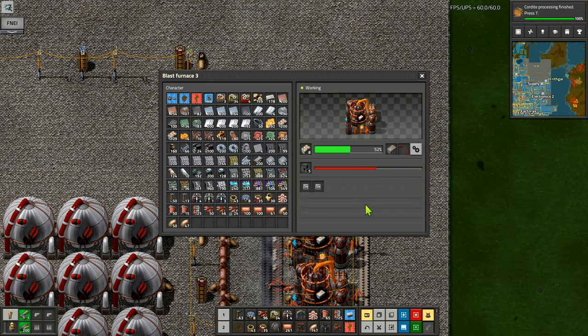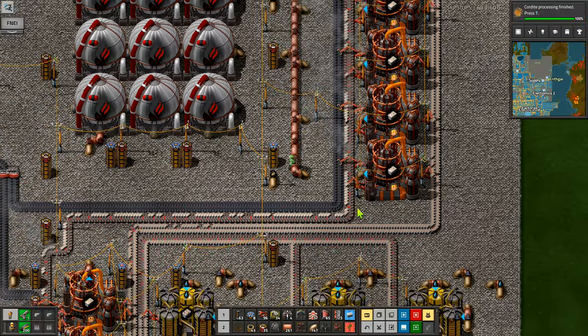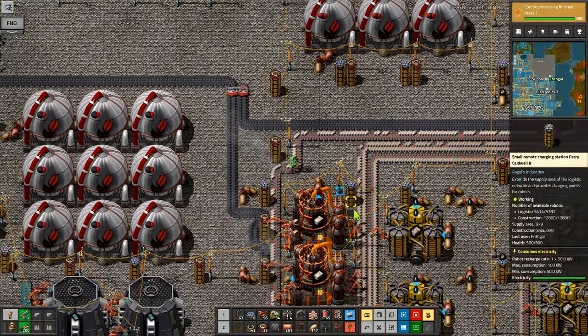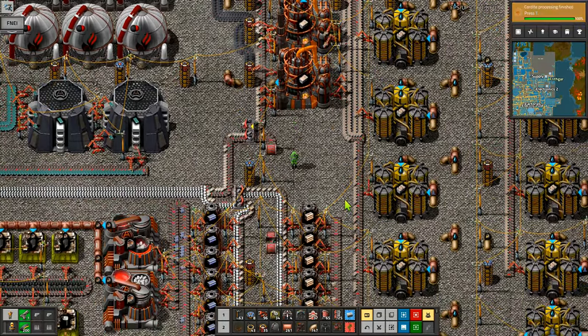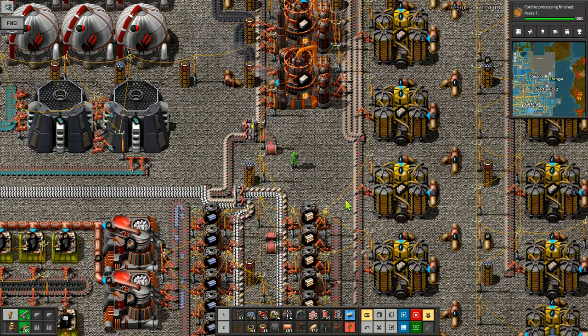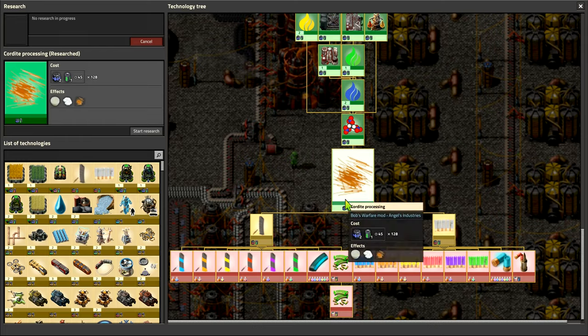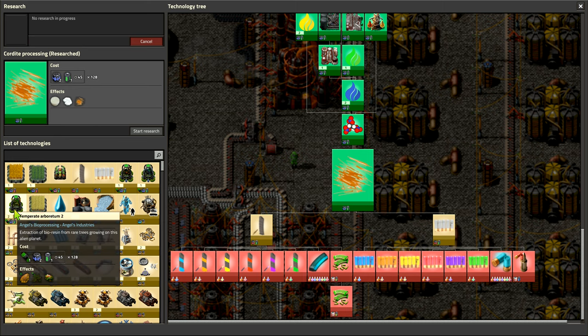Okay, I have now got a huge number of these working, and we've also got this going in here. Look at all of this lime that is now coming down through. This is absolutely fantastic. This is what we wanted. We wanted to have more lime than we know what to do with. That's perfect. So let's just get some more research going.